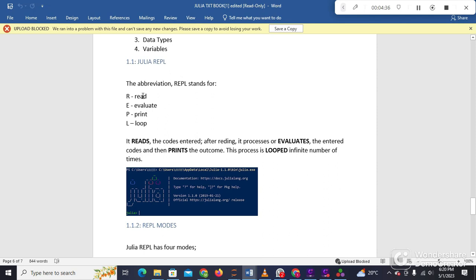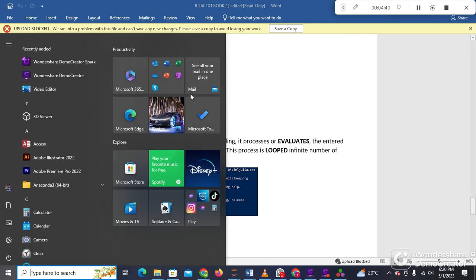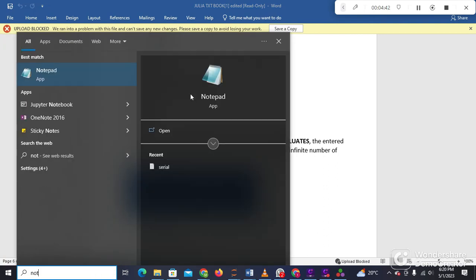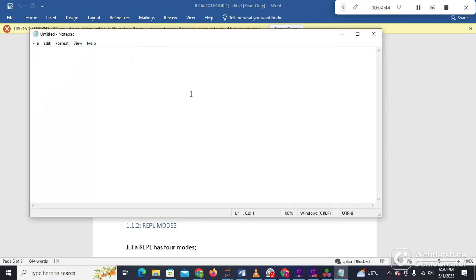So we are going to look at each function, starting with read. The read part stands for just read.